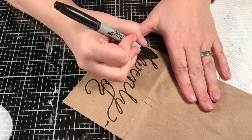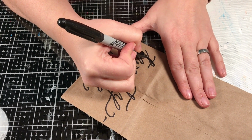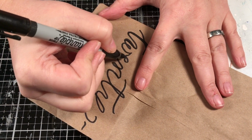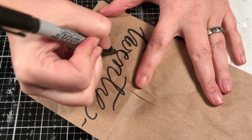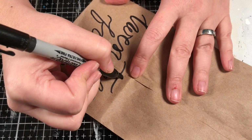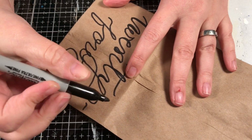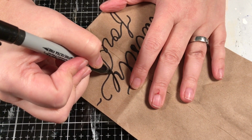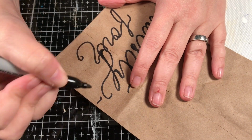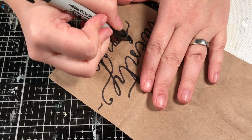So after I write the number, I'm going to go back and just stick in some of my down lines. I just find it adds a little bit more to that calligraphy feel. Here I got a little close. I try not to typically get that close, but these things happen.